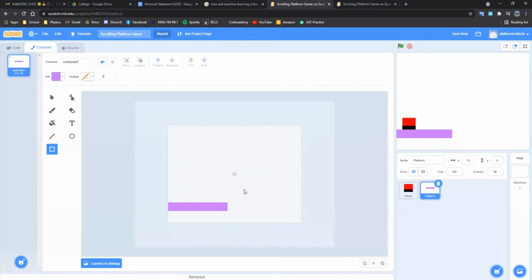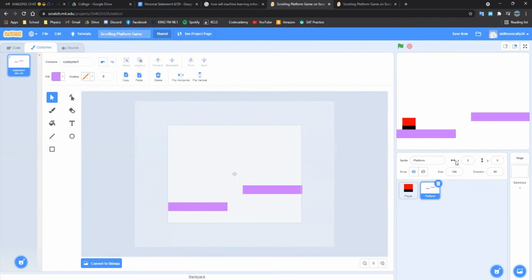So I can make my next obstacle a little bit higher, actually just by copying this, pasting this. Can make this about over here and then a little bit higher if you want. So now we have these two. So let me set the platform back to 0 so you can see.